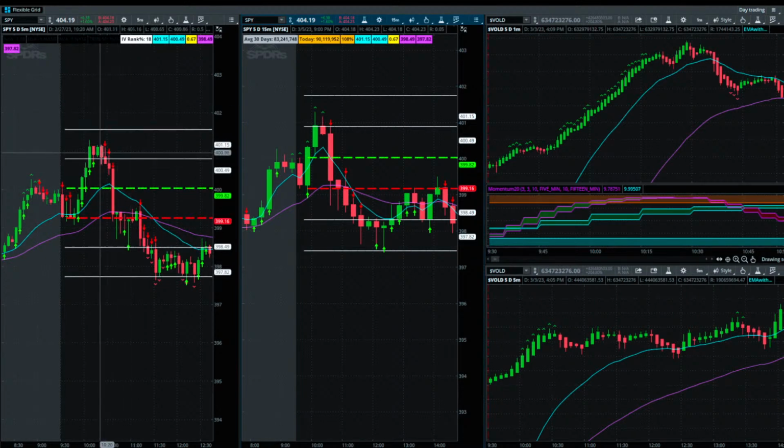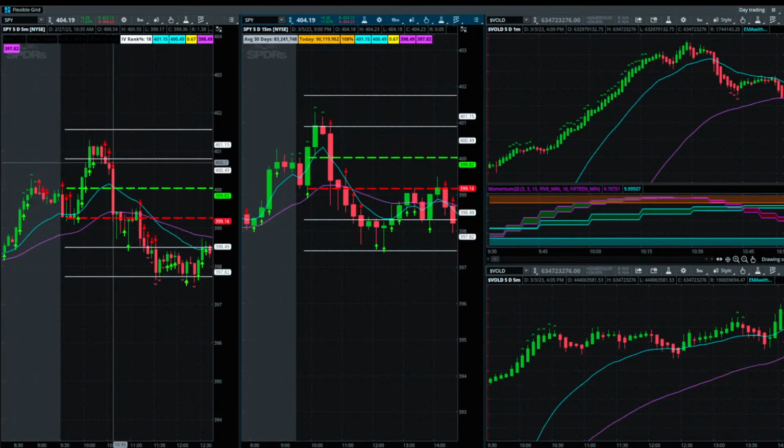So on the 5-minute chart here, this is a good example of where it gets complicated. We break through here. We close over the first ATR, which is at 400.8. This is now 10:05. Let's look at Volt at 10:05. Still pushing green. Now you're thinking, okay, cool, I'm going to get my backtest. So you buy a call at 10:10 when we backtest 400.8 and hold it. You're thinking this is perfect. It's going to go up here to 401.6, right? Not always. This is where you've got to be careful because it can fail and it can backtest.